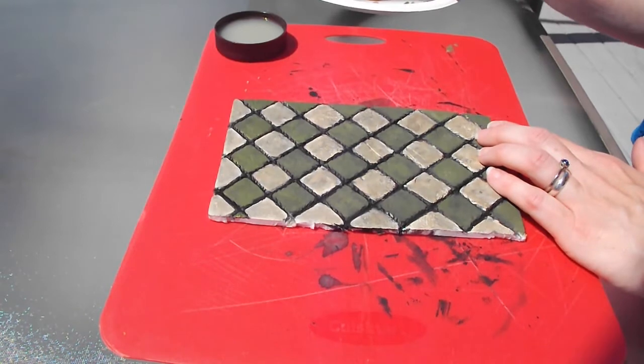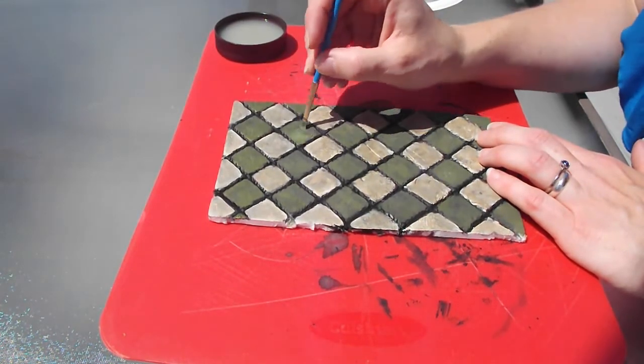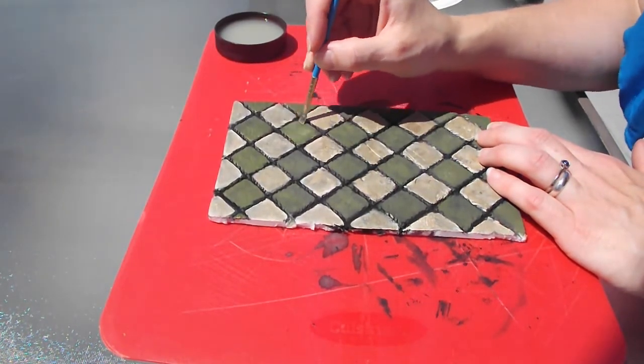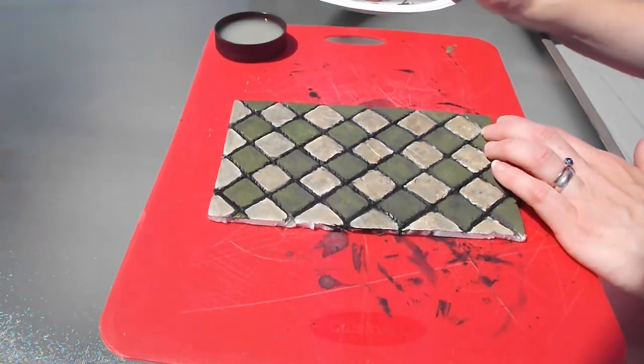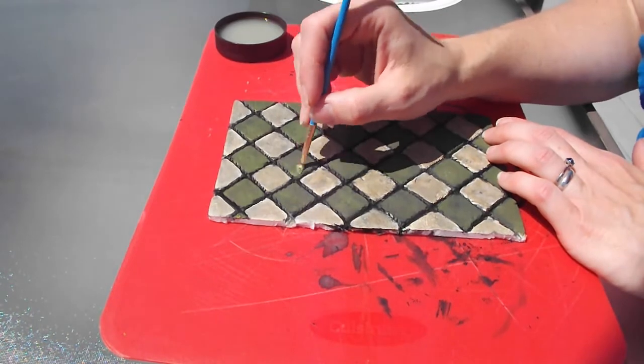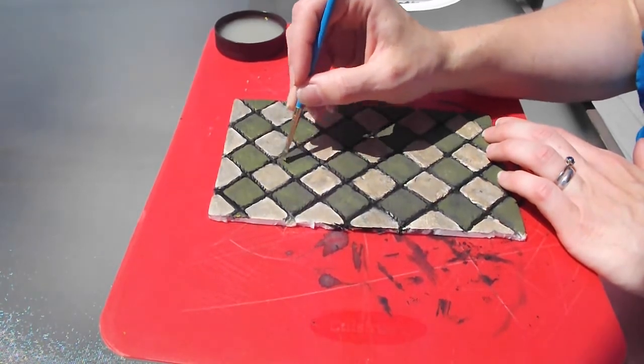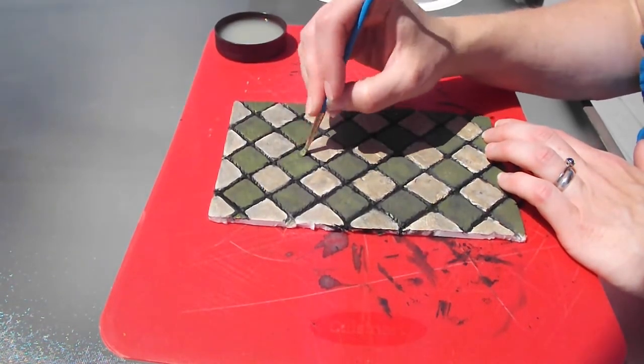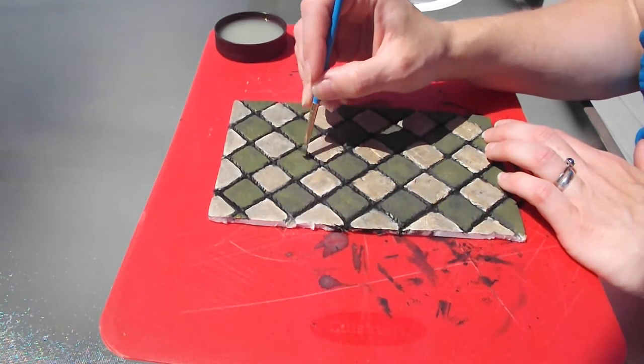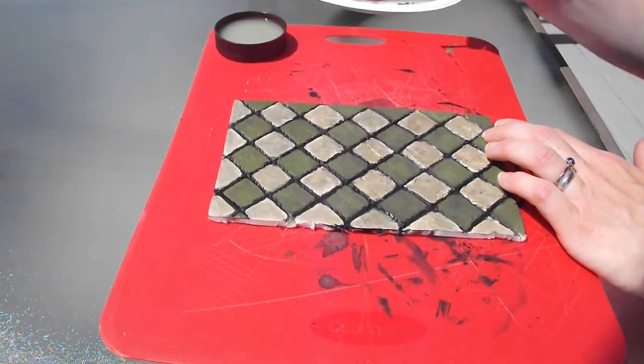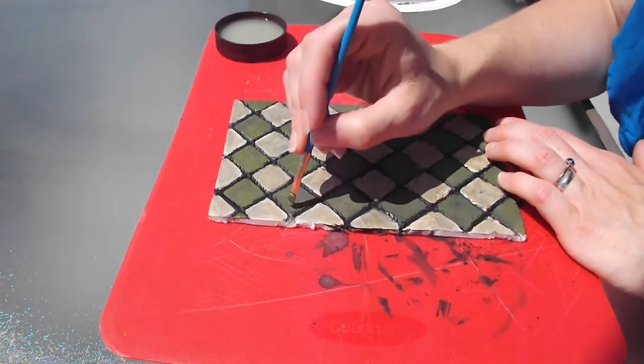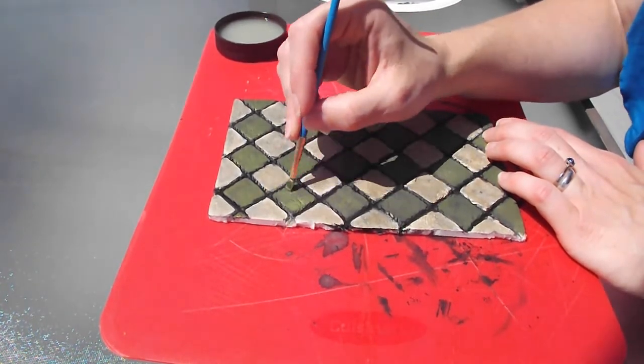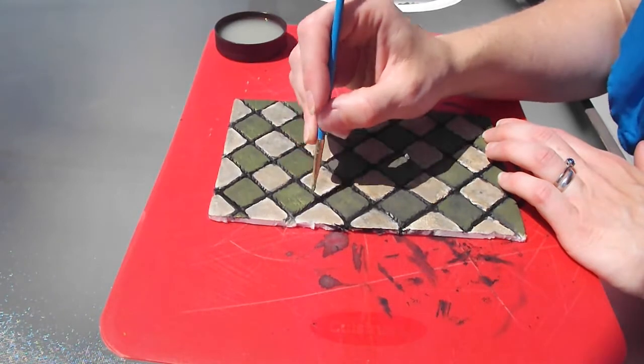So again, just keep going through, bringing it down to your next row. And as you see this kind of coming to a completion, you're going to be very pleased with the end results. The other thing is that if you find you're not as nuts about the sheen or the glow of a metallic, jump it down to a pearlized paint color. Or you can also add in a little bit of your original matte color to the metallic you want to use and that will dull the metallic down a little bit.